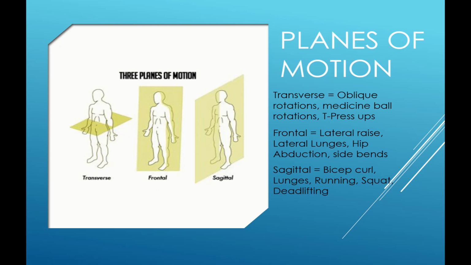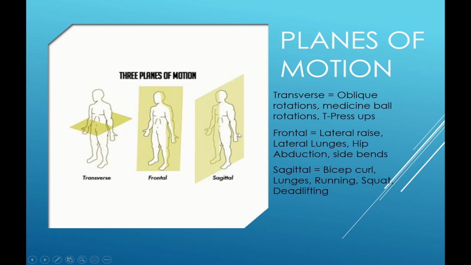Sagittal, now this is where most gym movements actually occur. They occur through the sagittal plane, and this is where we get movement which is in a straight line. So basically we're talking here about flexion and extension. As you can see, again, if we imagine that plane of glass going through the body, we are now separating the left and the right sides. So any movement we get going forwards or backwards, we're referring to movement in the sagittal plane.